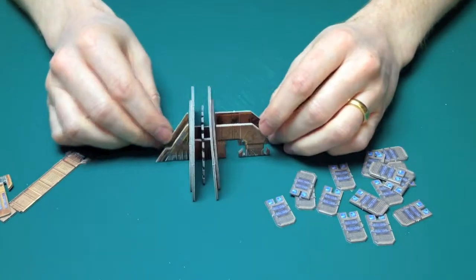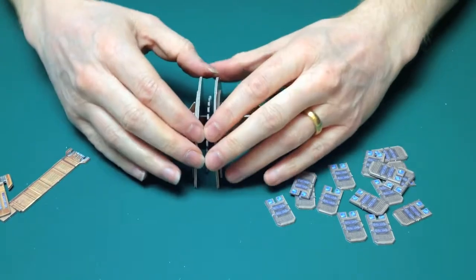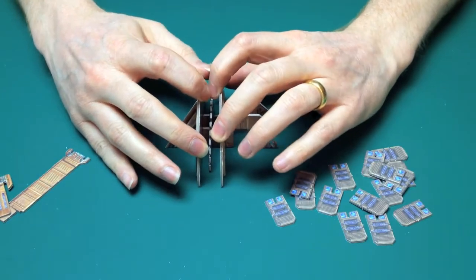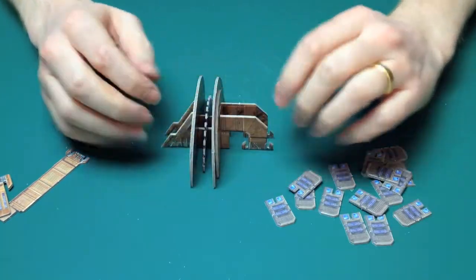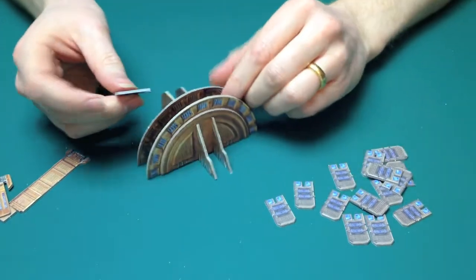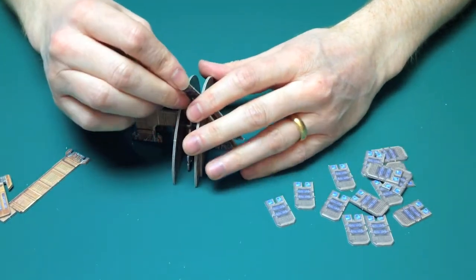Yeah. And you can see it's got a bit of a sort of curve to it. It's kind of going in like that. And if I tug it, it's got a nice grip which will hold on to all of these. Okay. So that's the next thing I'm going to do. I'm just going to start popping all these things in.